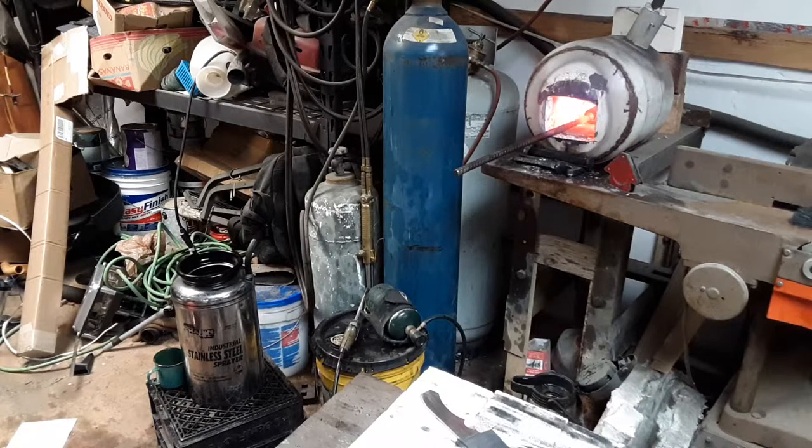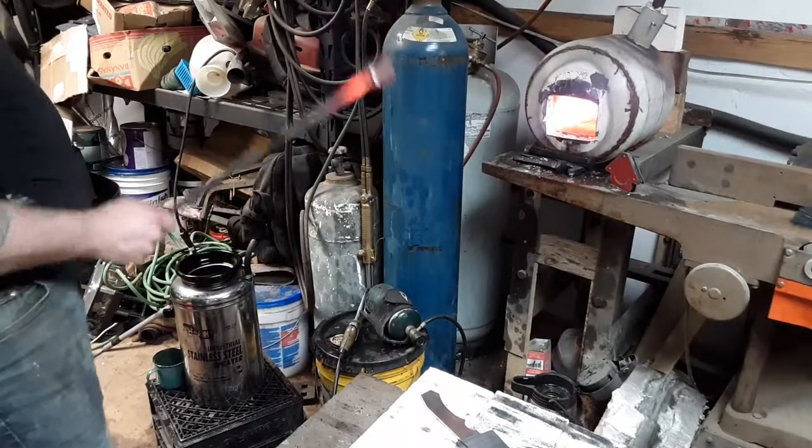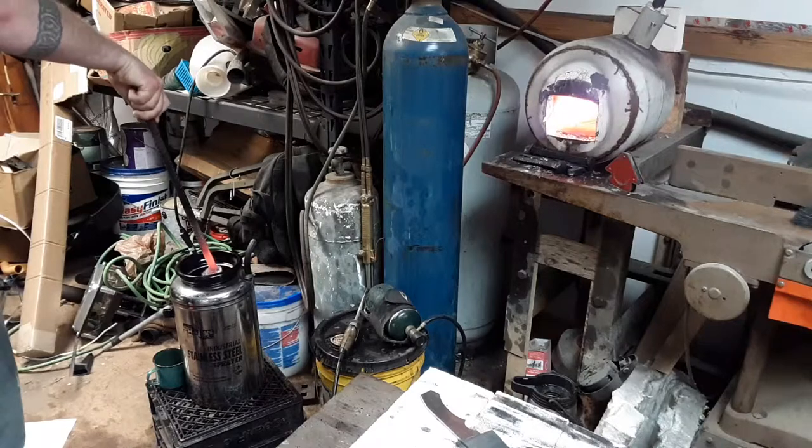Alright guys, we're up to heat now. All I'm looking for is that little rod to get yellow and that plug of steel to get red. So I'm just going to stick it in this hot oil over here to heat my oil up. It's pretty cool — see it gets red. I usually pour it in the dark, but I'm filming so you can see. I'm just sticking it in to heat my oil up.